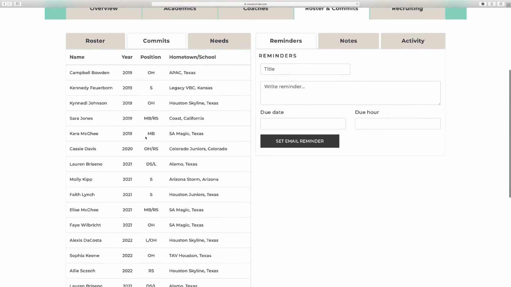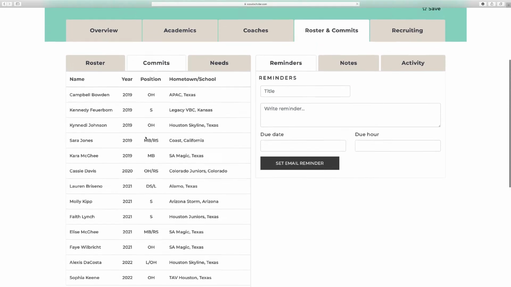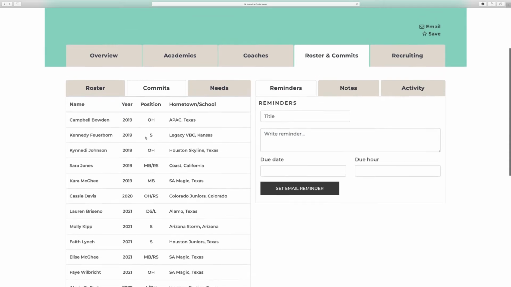The other thing we have listed in there are recruiting needs. As you explore the recruiting needs of the program, you can see, are they searching for an outside in your class or a setter or a middle? What position are you playing? What we've been asking with the college coaches is to share their current recruiting needs all of the time. And as Sam and I hit the road and we're in the gym advocating for our clients, we're also talking to the college coaches about their needs so that we can keep our database up to date.